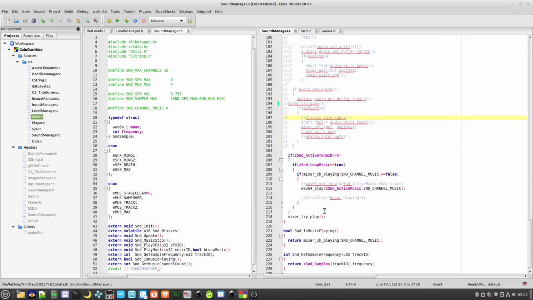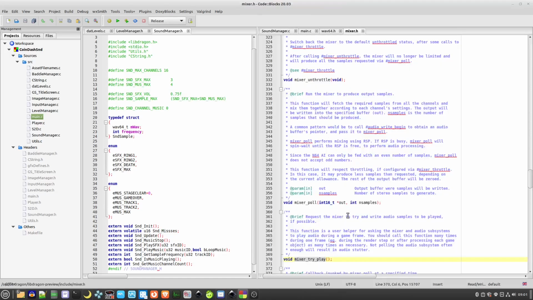So instead, I find that the mixer play command just works fine. If you've seen the other video, you'll see that all of the graphics commands that I use are non-blocking, as we won't always be able to play audio.